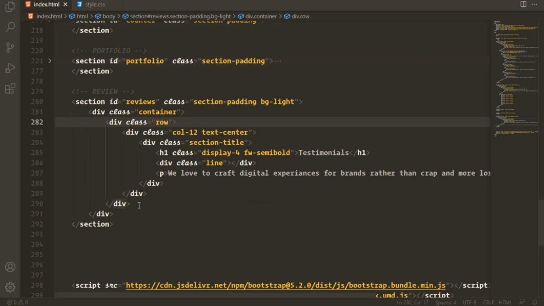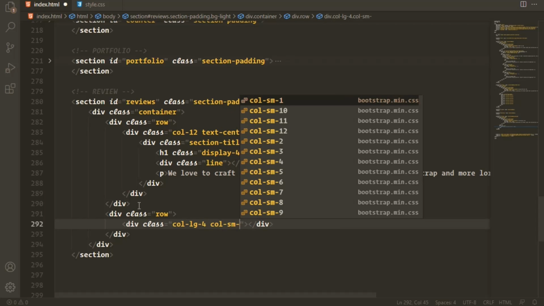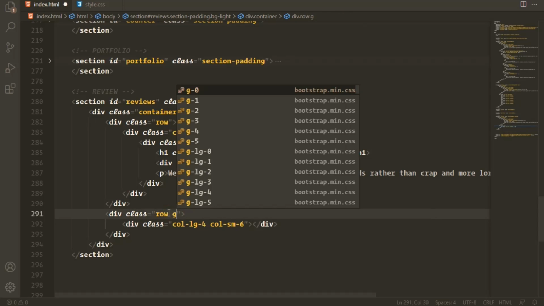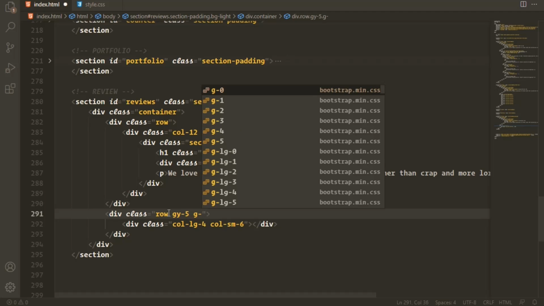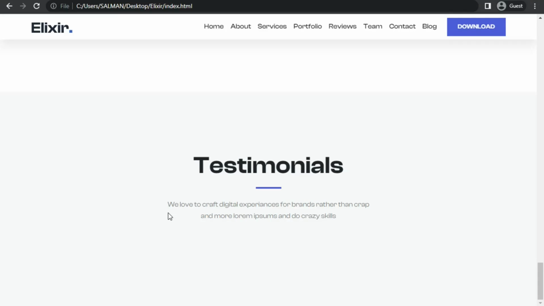Okay, so here I'm going to create another row. Inside this row, I'm going to create column LG4, column SM6, and I'm going to give gutter space top and bottom 5 frame, and gutter will be for left and right. All right.